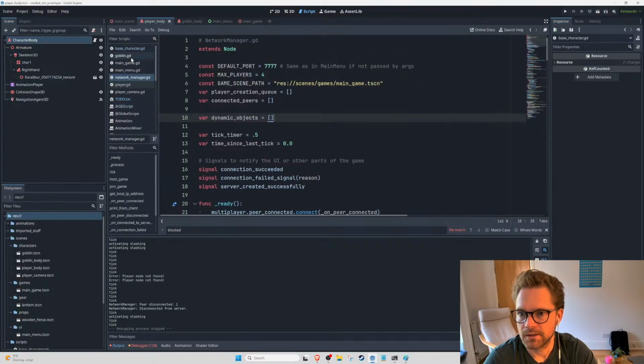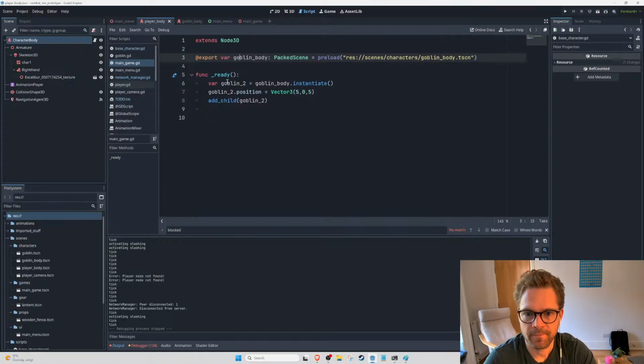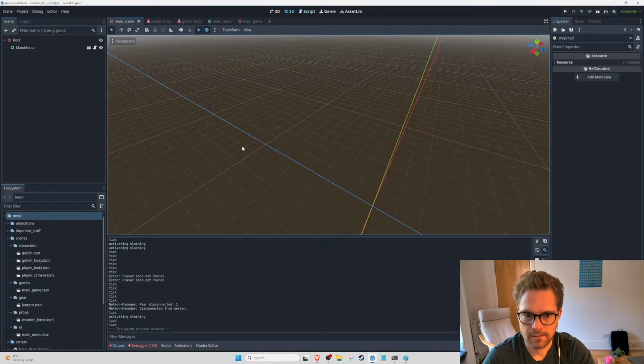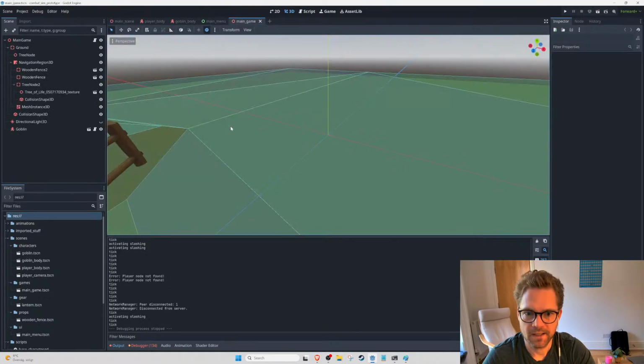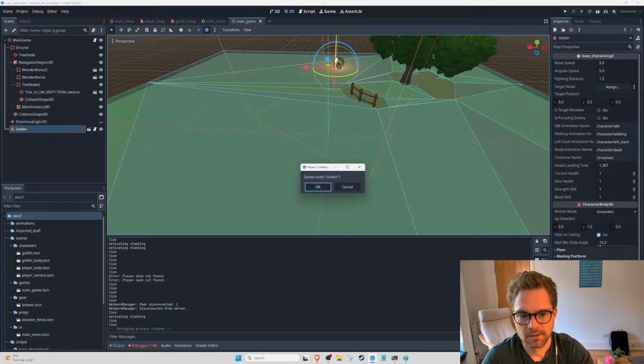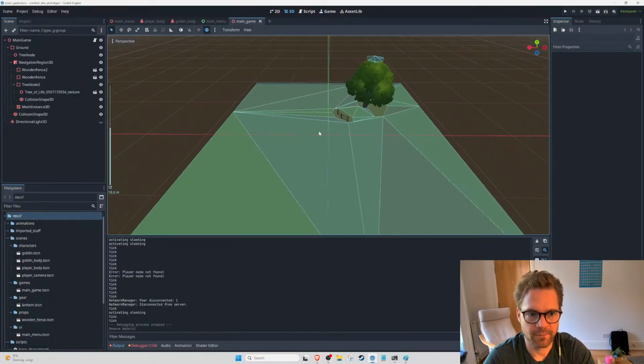So in the main game script, should probably call the network manager here. Main scene, main game. Let's delete this guy. So now there are no dynamic objects here.